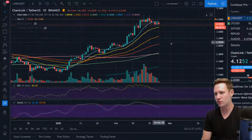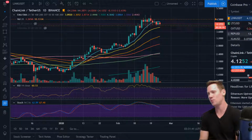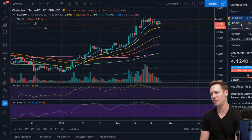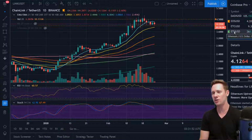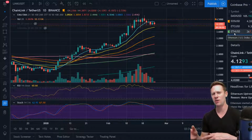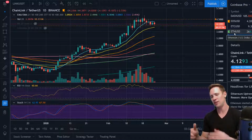Okay, so none of these guys that I'm looking at right now, I'm really eager to jump on board yet, until I can see maybe some bullishness out of Bitcoin, or if I can see one of these guys start breaking bullish. You know, it could be a leading indicator. Once one starts breaking out, you can see other coins start to follow. It usually starts with the majors or Bitcoin, and then to a mid cap, low cap.